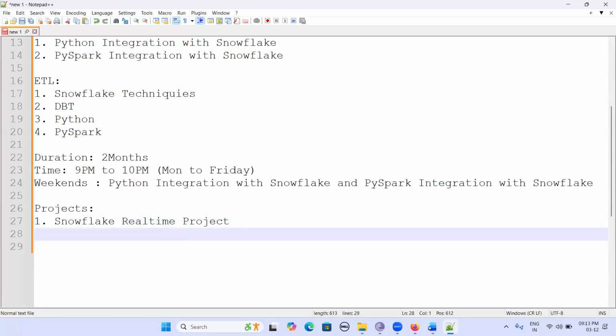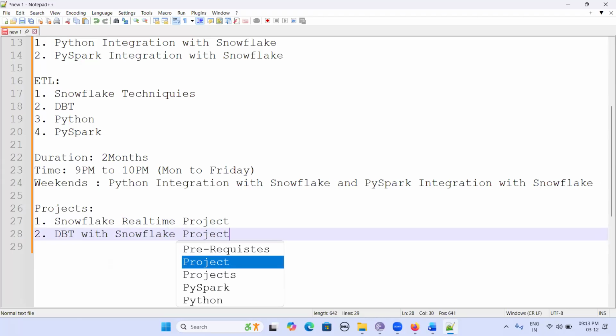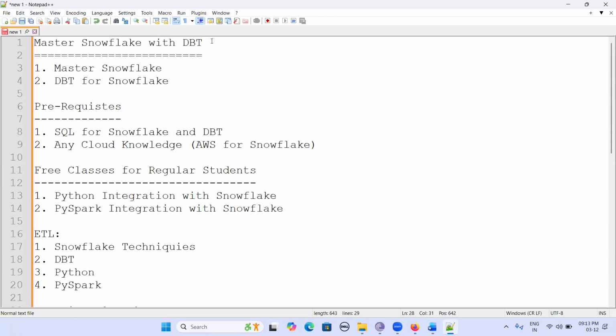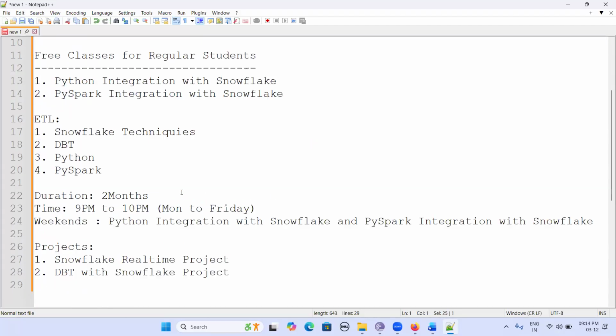And then once DBT is completed, we are going to discuss a DBT with Snowflake project. So these are the concepts we are going to discuss in this Master Snowflake with DBT course within this 2 months duration. Regular class timings are 9 p.m. to 10 p.m.